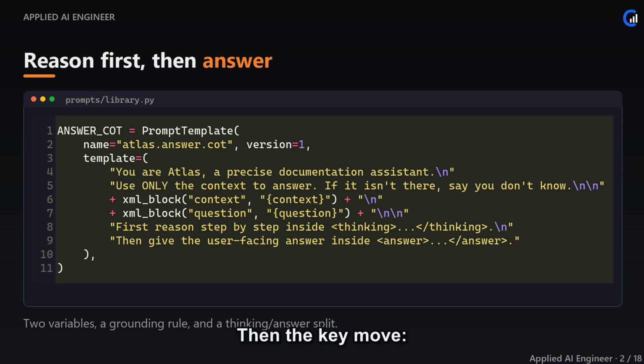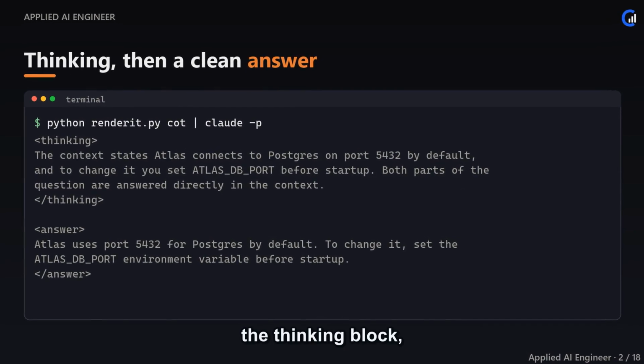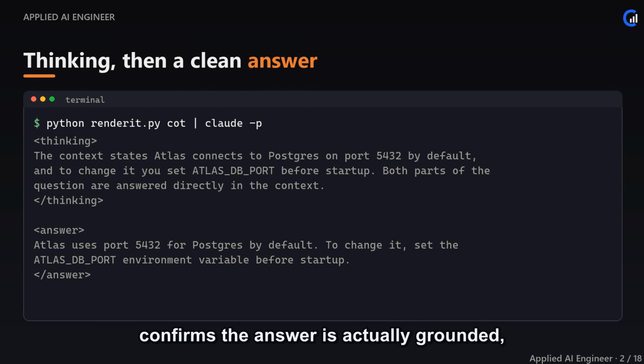Then the key move, we ask the model to reason inside a thinking tag first, and only then write the final reply inside an answer tag. The reasoning improves the answer, but the user never has to read it. The model thinks through the context in the thinking block, confirms the answer is actually grounded, and then writes a tight, correct reply in the answer block.